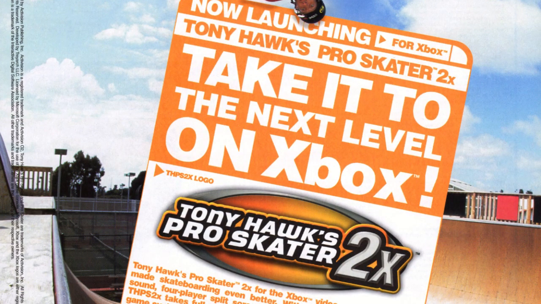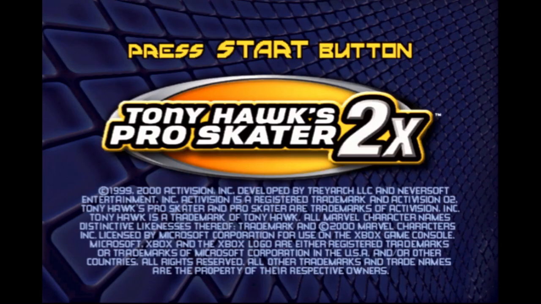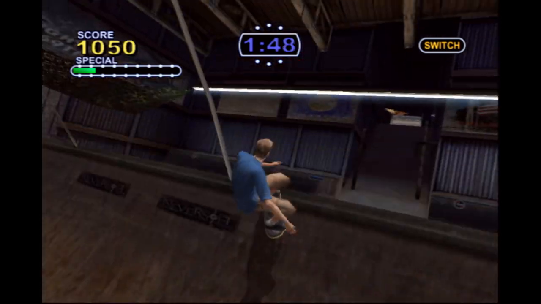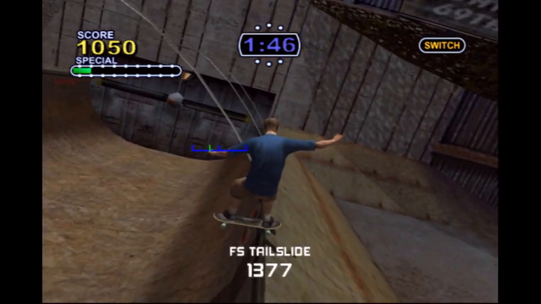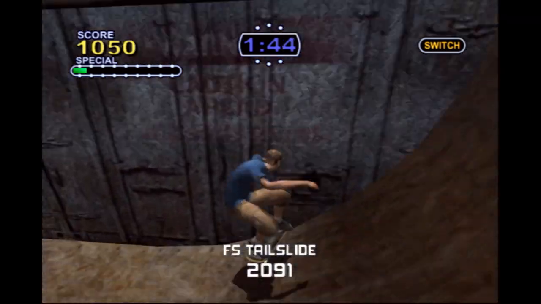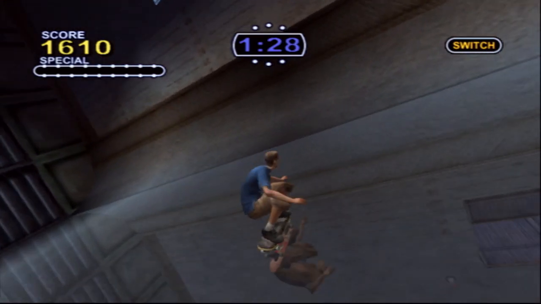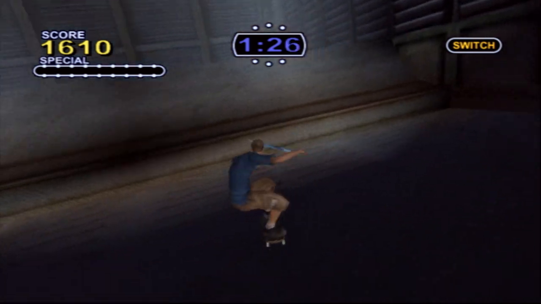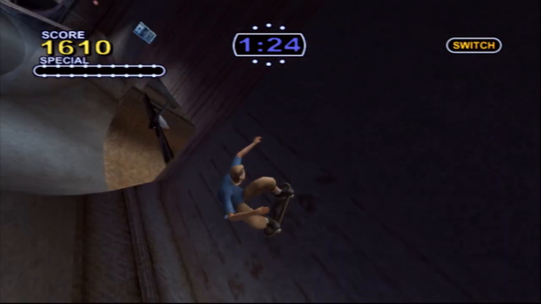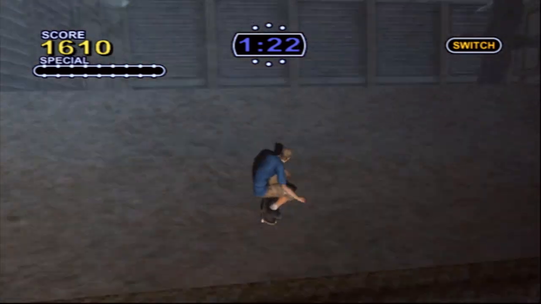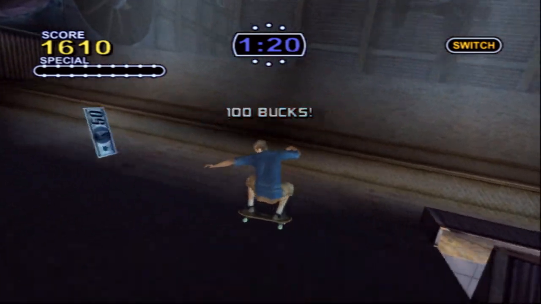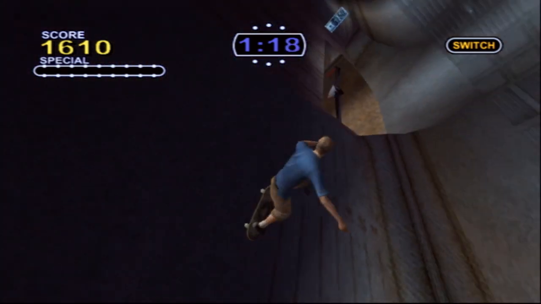And from the sea to the streets, our final sport-like title is Tony Hawk's Pro Skater 2X. The game is a 4.3 native title, but there is a source on Discord for some widescreen patches. The Widescreen Fan Discord has a hex replacement for this game, and it'll make it widescreen with the HUD stretched. This looks pretty great, and is probably the best way to play this game, especially since it crashes if we try to add a 720p patch.